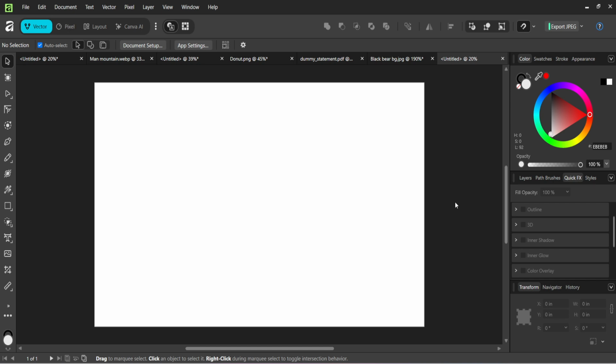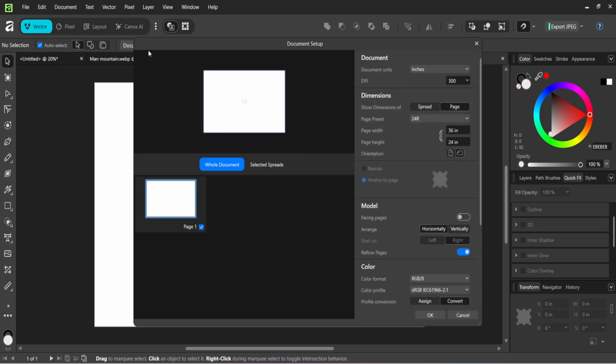Start by opening the Document Setup window. You'll find it in the File menu under Document Setup. This is the control center for key document level settings, and it's the right place to adjust how measurements are shown. Make sure the correct document is active before you proceed, so you're editing the file you intend.